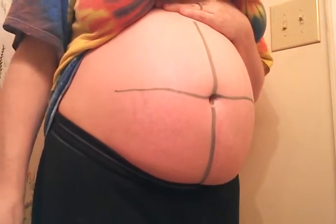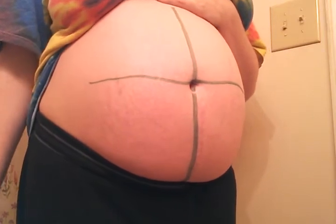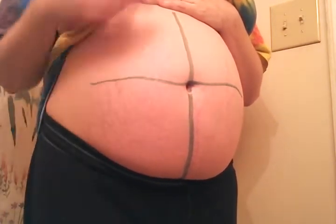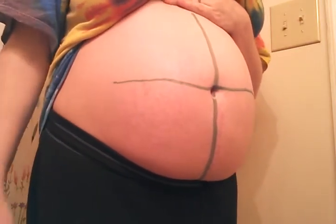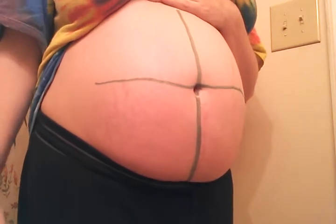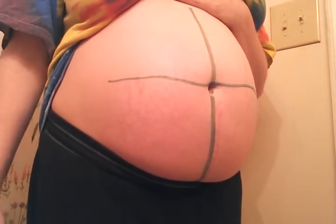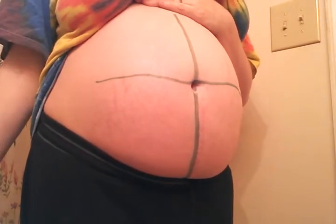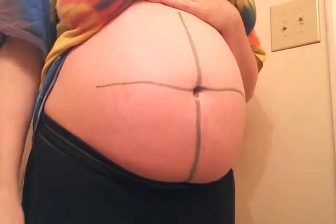I had a very difficult delivery with my son. My mom was there to witness it, and she told me that he came out in the posterior position, face up. That explains why I had shoulder dystocia, why my delivery was so bad — I had back labor. It was just a very difficult delivery. So the ideal position is the anterior position, where the baby is more facing the back and of course head down.